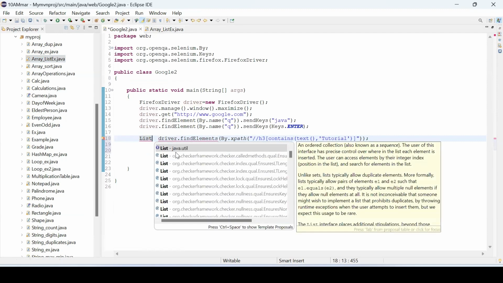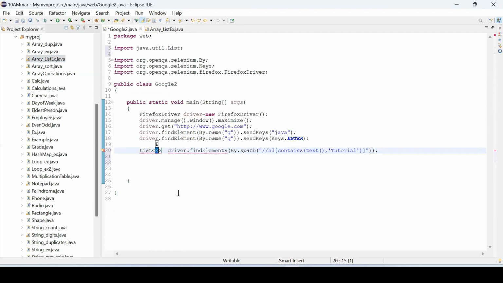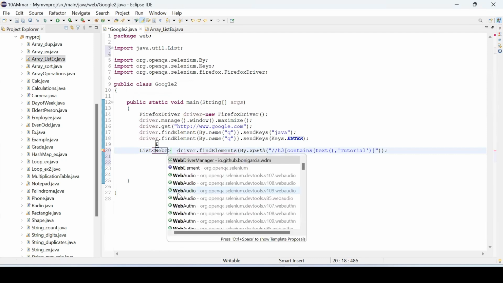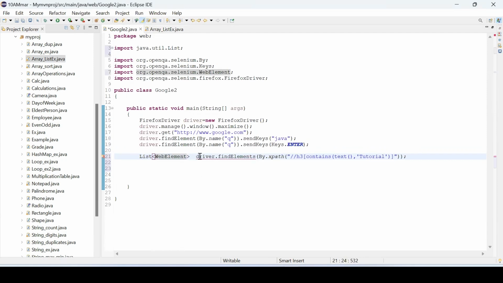List is from java.util, we need to import, right? List of what type? Web element type, right? Can I take what is res equal to? Either results equal to. Now I got all elements into the list, right? Then collections ఏం చెప్పారమ్మా. Collections లో we can store normal values, objects, as well as the elements from the web page also we can store in a collection. అదే కదా మనం నేర్చుకున్నాం. Collections లో we can store not only values. Array లో అయితే we have to store only values. List లో we can store elements also from the web page, right?